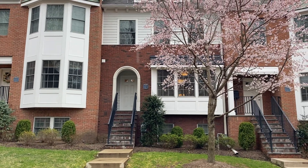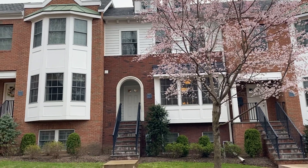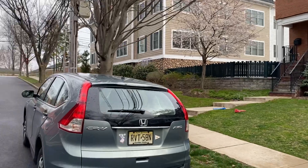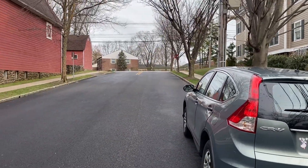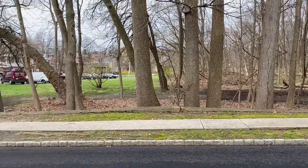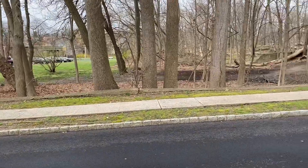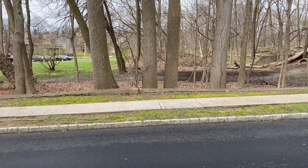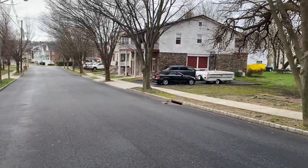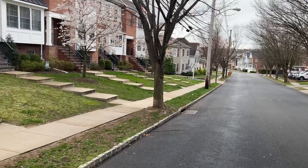We're going to do a tour of 10 Cook in Madison. It's a three-bedroom, three-and-a-half-bath townhouse. There's the front. I'm parked here on the street. Cook is an avenue that parallels Main Street Route 124, which is right up there. You have a little park, a little open grassy area here, and then on the far side there's another big park. Basically, you walk down the street, take a right, and then you're up in town. So it's pretty close.